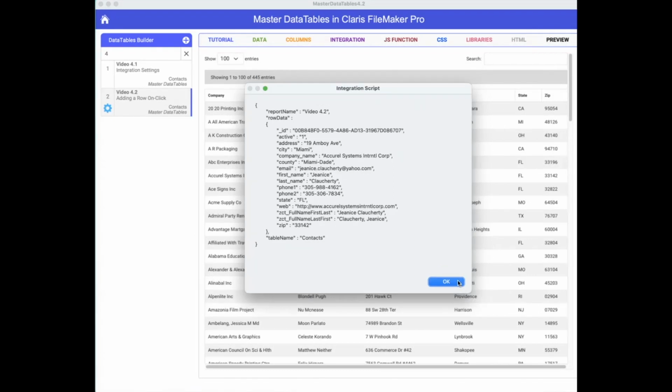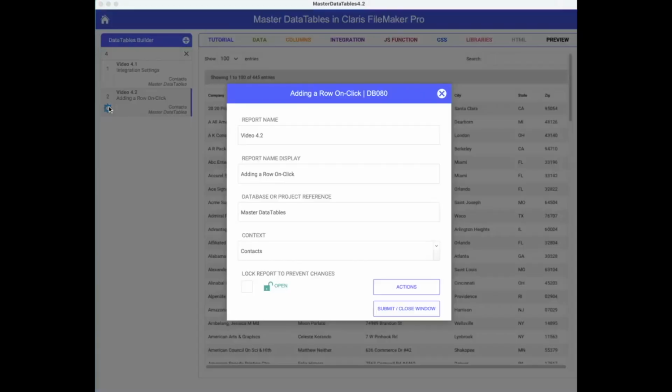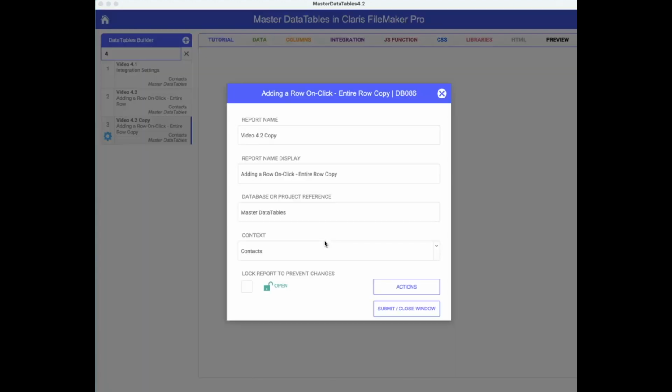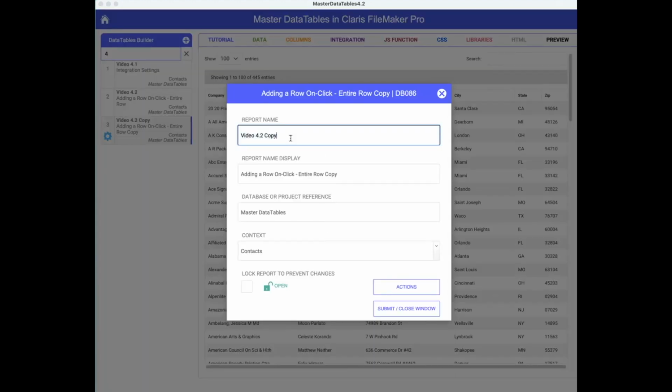Now let's go see the other option that we have for row clicks. But first, let's get some naming conventions changed here. Let's make sure that on this on row click, we're telling ourselves that we are doing the example for the entire row. And then we've got that renamed. And now let's duplicate this code, this record here. And let's do 4.2 and get that named right. And then in this example, we're going to do a specific value as our example. And we're still dealing with data from the context table, and everything else can stay the same.